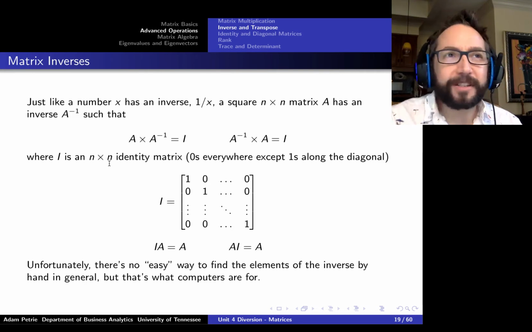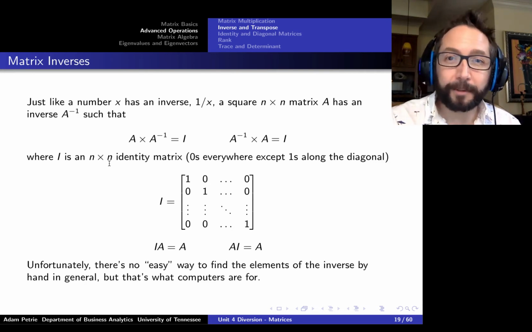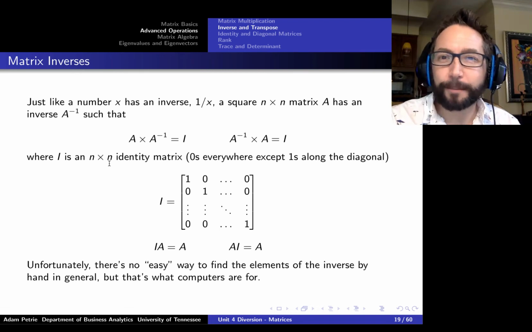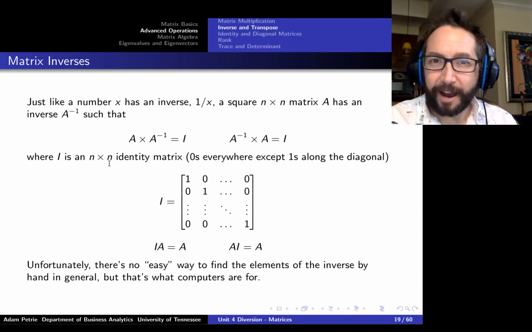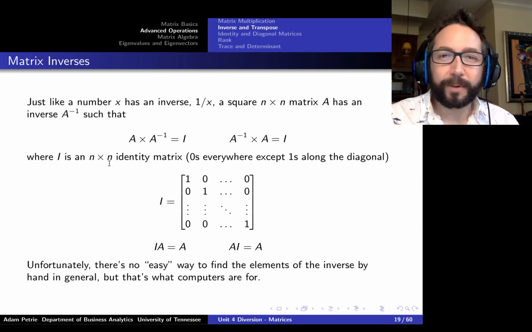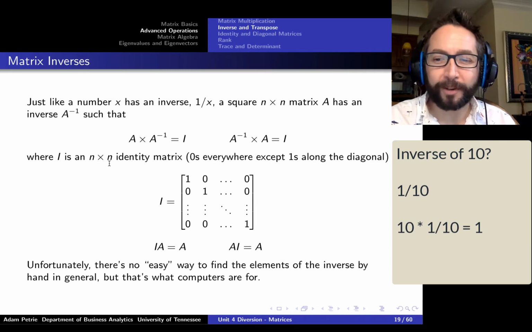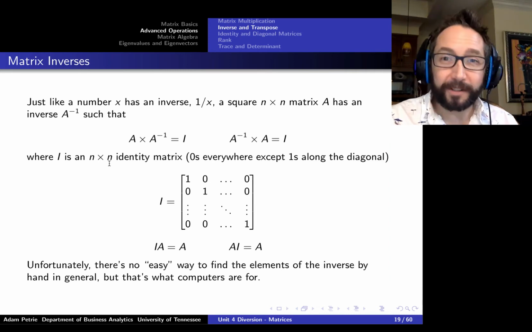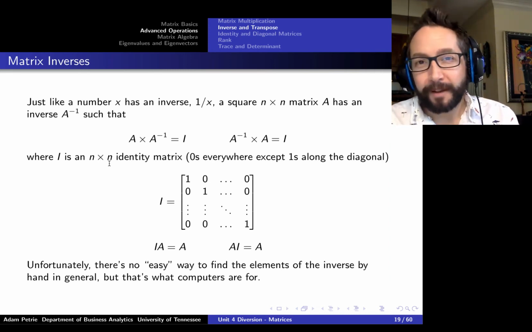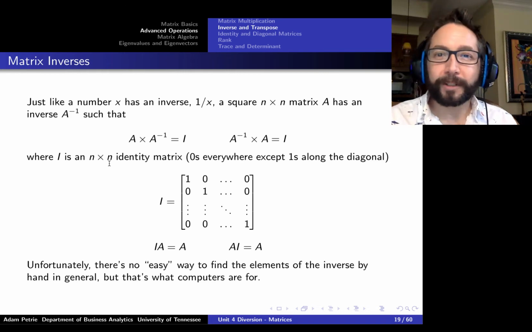All right, now if we just deal with numbers, we can talk about, say, the reciprocal of a number or the inverse of a number. What do we need to multiply a number by in order to get 1 out as the result? So what's the inverse of 10? 1/10. 10 times 1/10 equals 1. What's the inverse of 1/7? Well, 7. 1/7 times 7 equals 1.